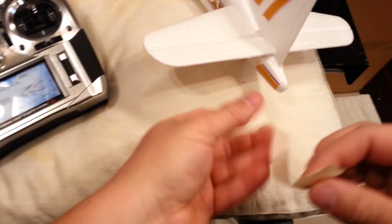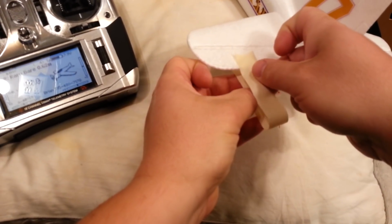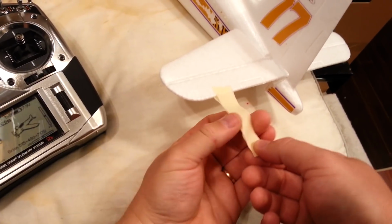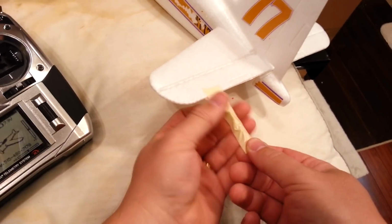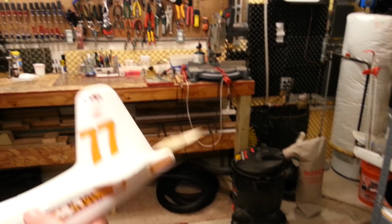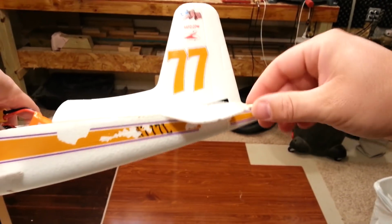Some of you are probably thinking, geez, Brian, we know exactly what you're talking about. Well, I know you do. Okay, so here we go. So I'll just fold this so that it shows us an exaggeration of the elevator. Okay, so now watch this. Boy, that worked crappier than I thought it would.